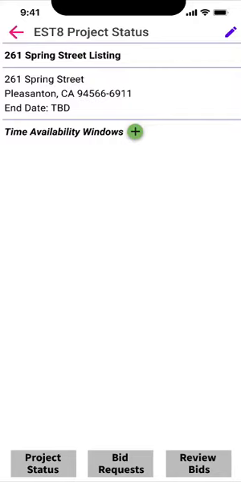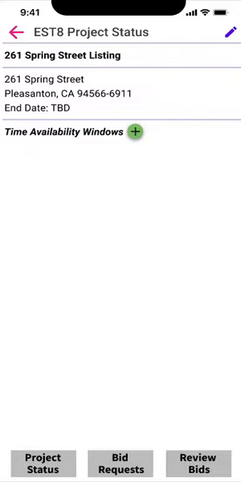Time windows can also enable the project owner to create a specific sequence of events in which certain services are completed before other services are started. So it enforces a particular order of operations. So for example, the project owner will likely want all of the inspections and repair and other property enhancements completed before the photos and video will be captured for the property.